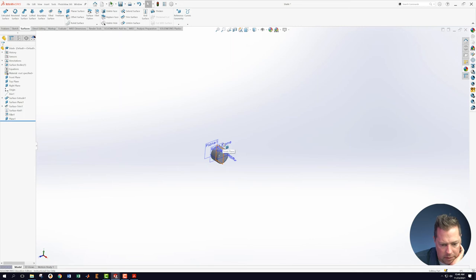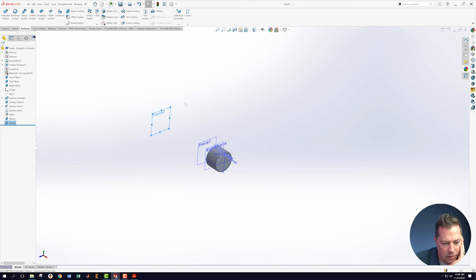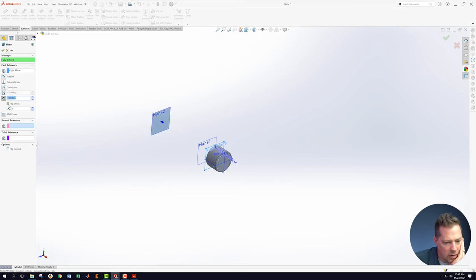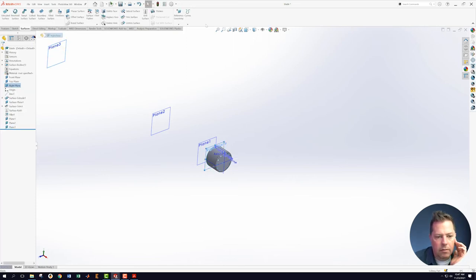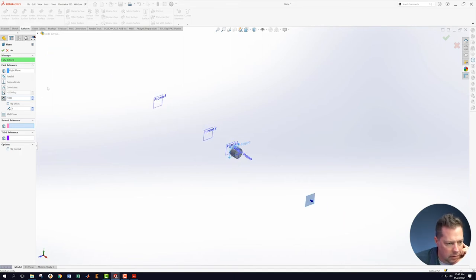I'm going to go back over to the right plane. Oh, come on. Right plane, there we go. Reference geometry, plane, I'm going to have to flip direction again, and now we are 340. Wonderful. Now, it's just the tedium. Is that even a word? It's the tedious nature of just going and putting all these cross sections in here. 1,000. Okay. Just keep going, keep going, keep going. Right. Now we're going to put in a plane, 1,800. Okay. And then a flip direction on that.